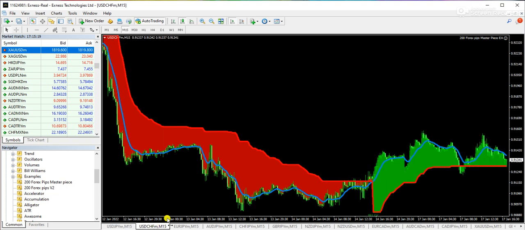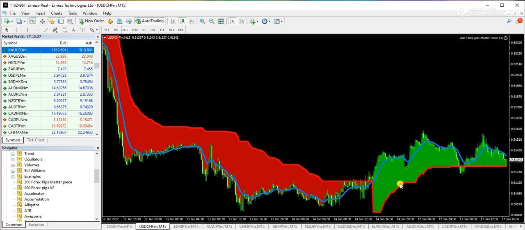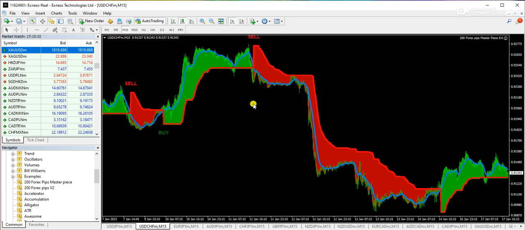Let me take you towards another chart, USDCHF. If you look here, the last signal that we have received is the buy and you can see the market is still in upward momentum. It does not show you random signals because this is the best version that we have launched. The previous signal was sell, massively down, the previous was buy, and this sell was somehow satisfied but not for a longer period of time.